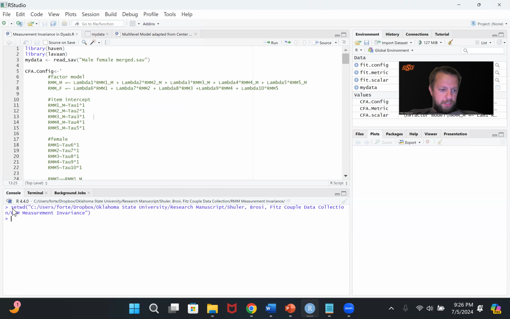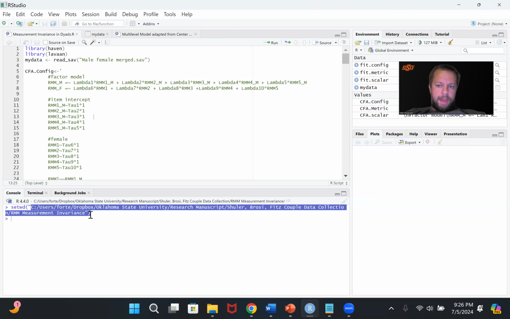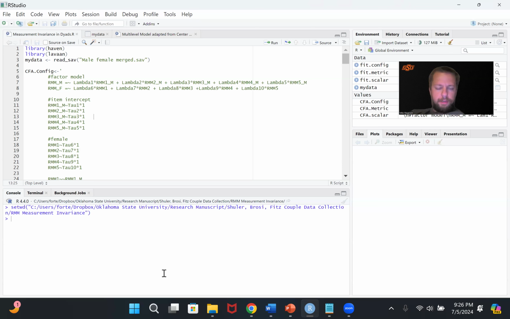You will see down here it says setwd, which means set working directory, and then it gives me a path name. That is telling lavaan where we want our session to be focused within our computer system.